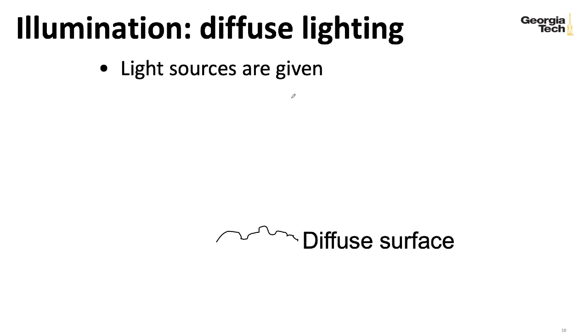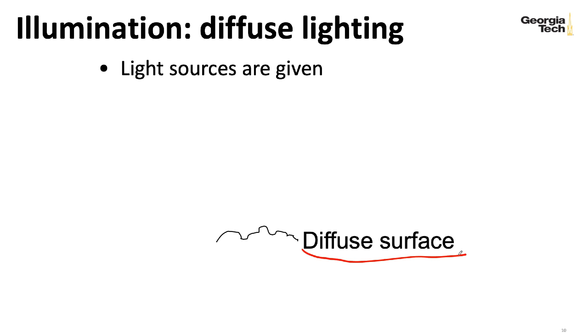So lighting has diffuse and specular components. I'll briefly talk about specular later, but specular is so complex that I would like to do that in its own lecture. So right now we'll just talk about diffuse lighting. So diffuse surfaces are surfaces that are rough relative to the wavelength of light that's illuminating it. And that's from the point of view of the light. It may not look rough to your eyes.